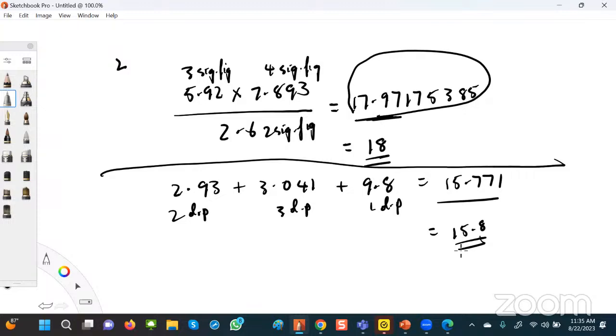All right. So just to recap, if you're adding and or subtracting, you round off your answer according to the lowest number of decimal places, right? If you're multiplying and or dividing, you're going to round off your answer to the lowest number of significant figures, all right? So again, this is something that you have to keep in mind in the future whenever you're doing any problems that we're going to do in chemistry, problem solving, a lot of calculations involved, and you have to keep these rules in mind, all right?